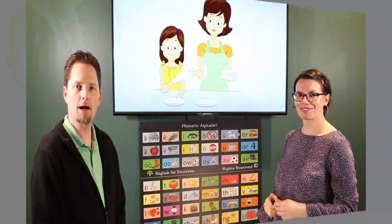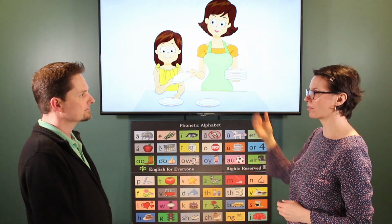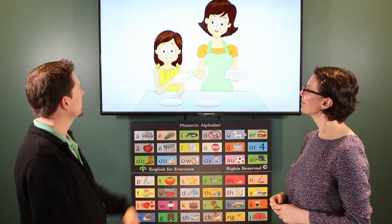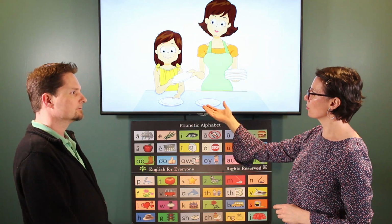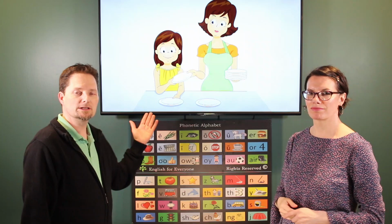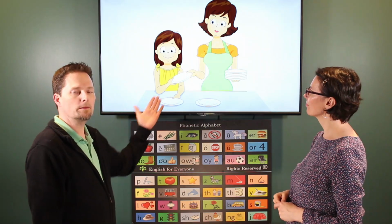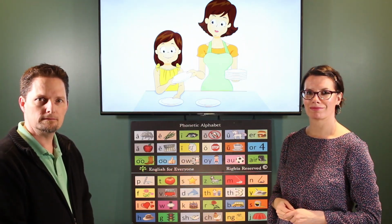Very good. Let's practice. What is she doing? She's setting the table. Very good. What is she doing? Respond. Very good. Is she setting the table too? Yes, she's setting the table too. She's helping the mother. Very good. Is she setting the table too? Respond. Very good. Is she helping the mother? Respond. Very good.